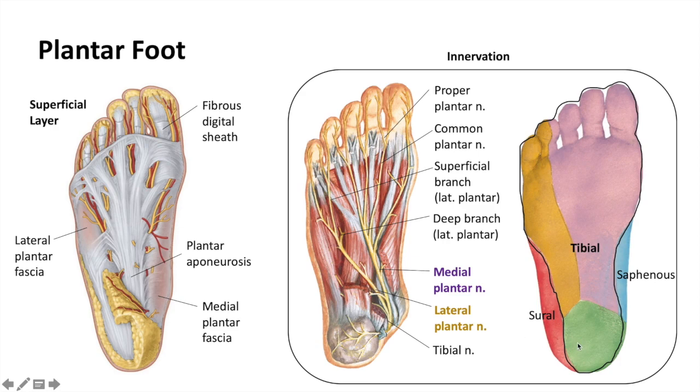So as you can see right here, this portion of our foot is going to be innervated by the medial plantar, and this gold portion is going to be innervated by the lateral plantar. So if someone were to have paresthesia to this aspect, you would know that it was the lateral plantar that may have been cut. That superficial nerve of the leg, the sural nerve, is going to be on the lateral aspect of the foot, sort of near the heel. And then the saphenous is going to be on the more medial aspect, and then tibial is going to be located on the heel itself.